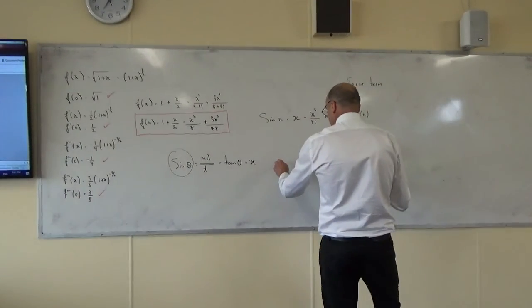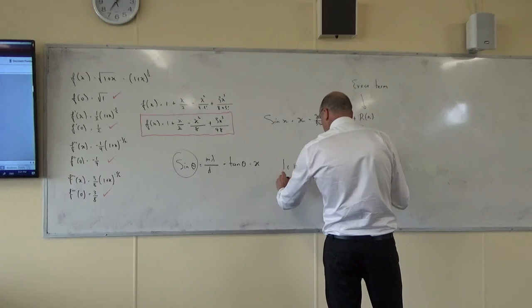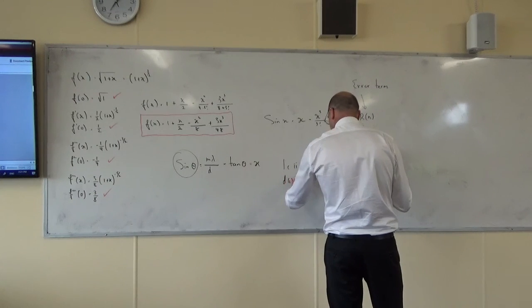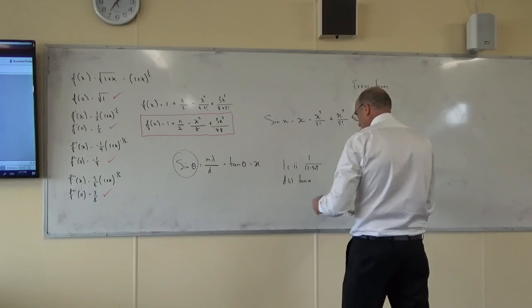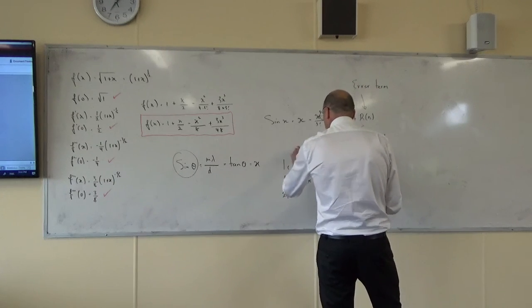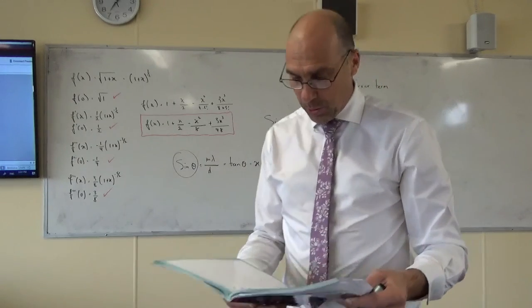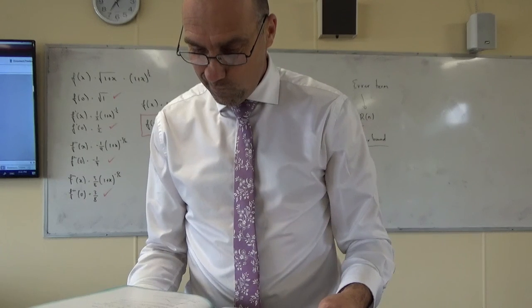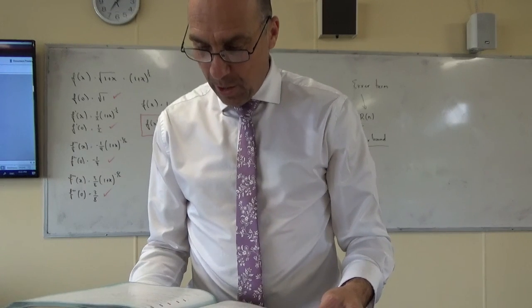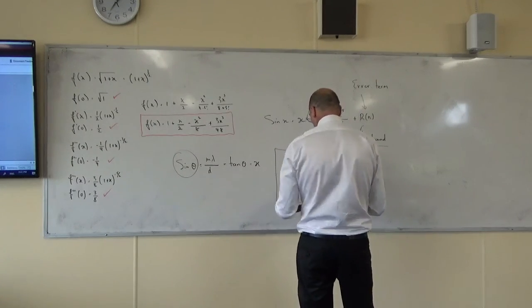So for homework, please, can you do 1C2, which is a really good one. I really think you need to do D1, which is tan x. This one is 1 on (2 minus 3x) all squared. And I really think you need to do 2 and 3. Why? Because you get an inkling of how hard this can be as the terms get more and more tricky. In fact, I really think you probably can do question 4 please. Don't do 3, do 4.